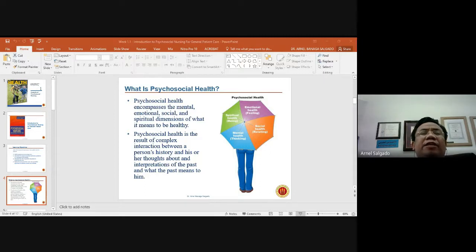Then another very important role that we have to look into in the managed care setting will be lifespan issues. We have to understand every single stage of development of our patients. As a nurse, it's our duty, because the way we take care of patients will be different. The way we take care of children is different from the way we take care of adults. Adults will be different from the way we take care of geriatric patients, right? Therefore, if we are going to look into depression, for instance, depression may be prevalent among adolescents and old age, but not among adults. Okay, so this is the thing.